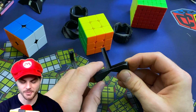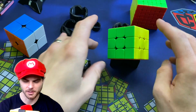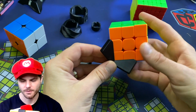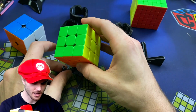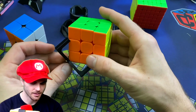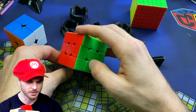Now this one, without a doubt, is my favorite just because it feels really nice as it kind of just, whoop, there we go, clicks into place, and it's really, really stable, and it still pretty much shows the whole puzzle. It feels really nice and stable inside there. And this one, the more minimalist design, it's a little bit harder to get it in place, but once it's there, again, same thing, it shows the puzzle and a little more of a minimalist design.